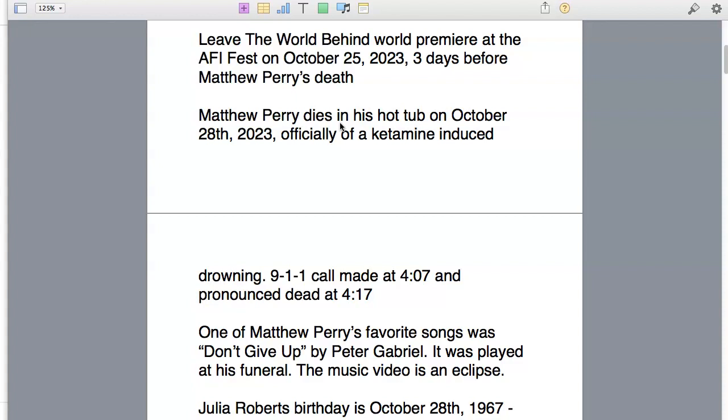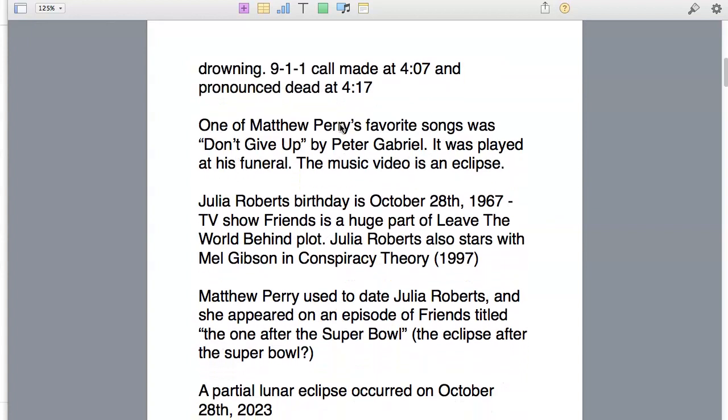The 911 call was made at 4:07, and he was pronounced dead at 4:17. I'm not usually one to get into numbers, but yeah, you could say that 1 plus 7 is 8, so this is really 4-8. He was pronounced dead. This is where it gets pretty crazy. I will warn you, as the listener, if you're not familiar with any of this stuff, we're going to go into some wild territory now.